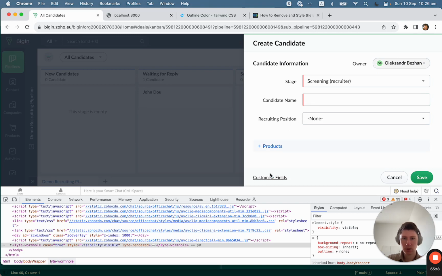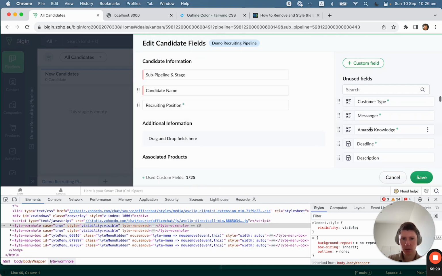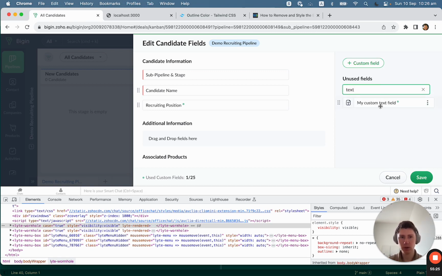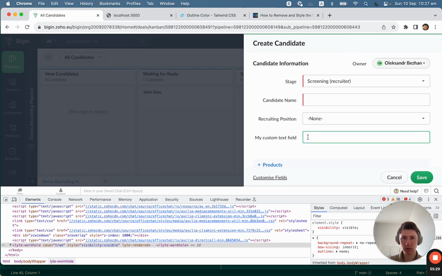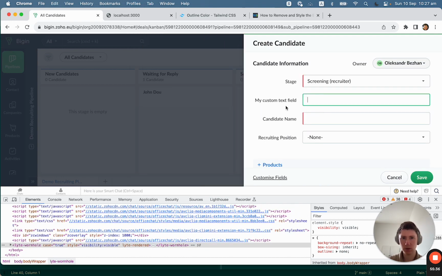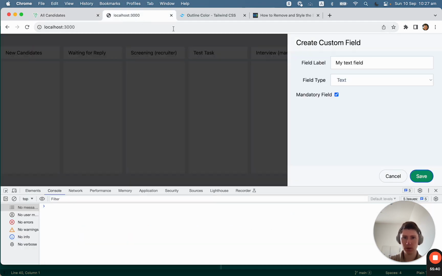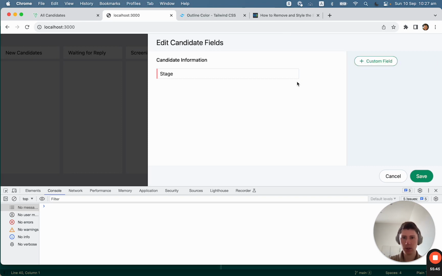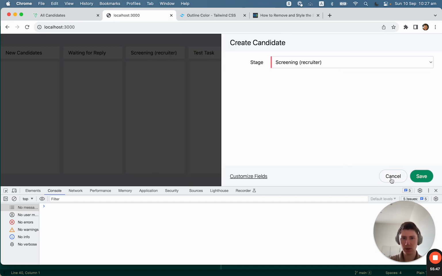And I can add it back. I can drag it like that, save it, and I have it. I can reorder it as well. Yeah, it's cool. So that's what we want to do next. Create a field, click save. It's going to be added here and be visible on our form.